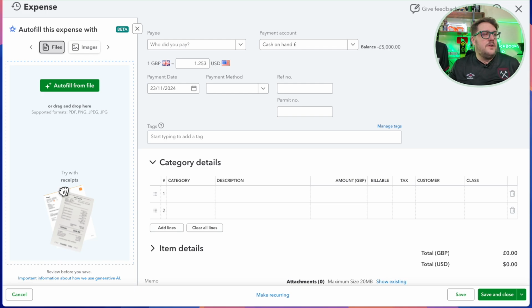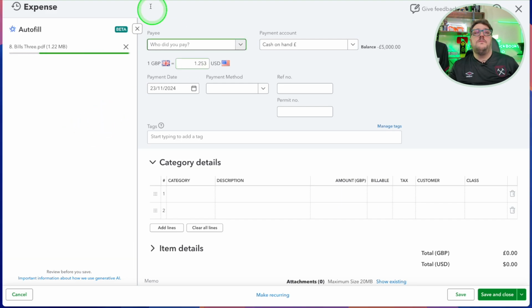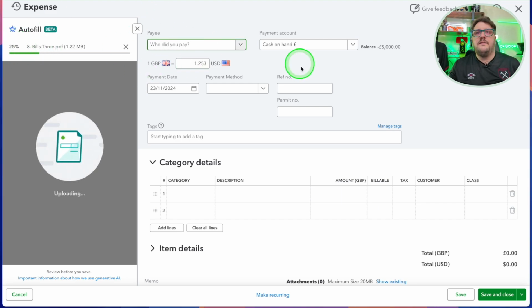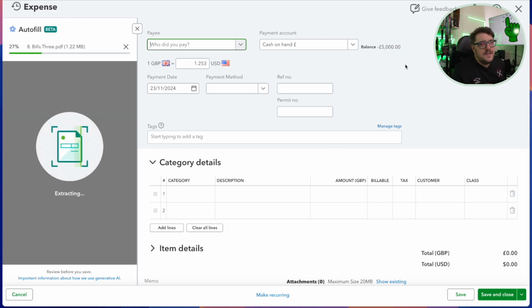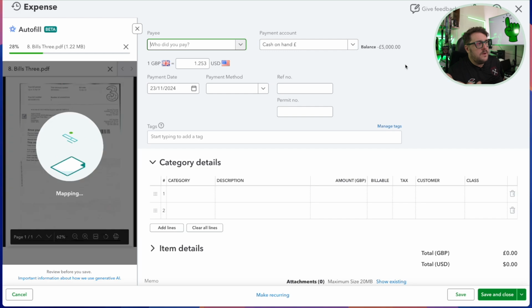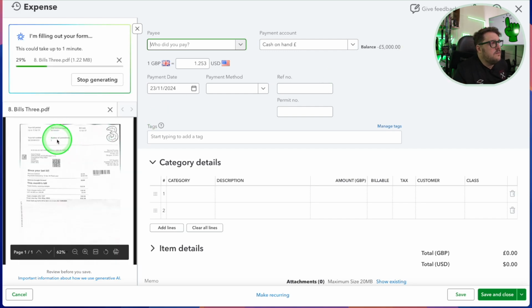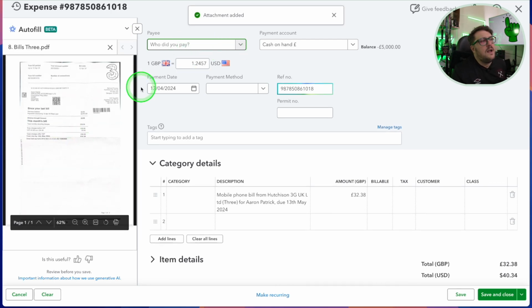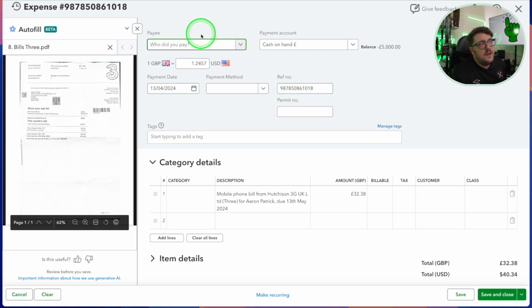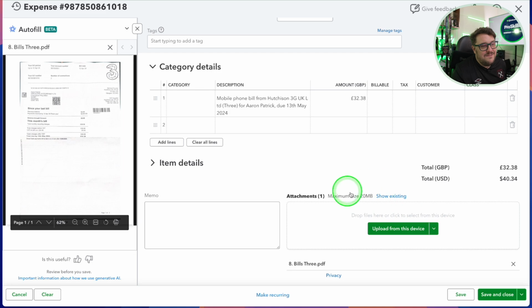So I'm going to put a bill in at the moment. This is going to be a bill from the company called Free, and it's going to upload it. Now, typically the way we would deal with this is we would put this information in and use receipt capture and go from there. So it's filling out the form based on the information there. First of all, it's going to try and find a payee, no doubt. It's found the reference number, it's found the element there. It didn't know the payee, but knew the date, so it was able to update the date. Mobile telephone, it's able to put a description in there, put the amount in there, and it's attached it from here already. So we've already got one at the bottom there, bill Free going through.